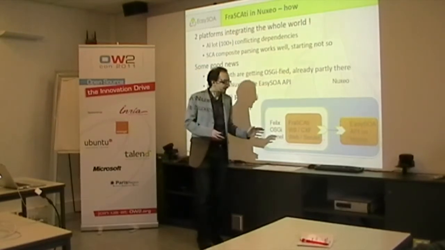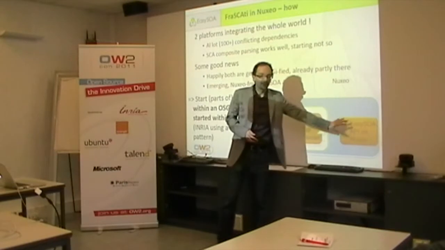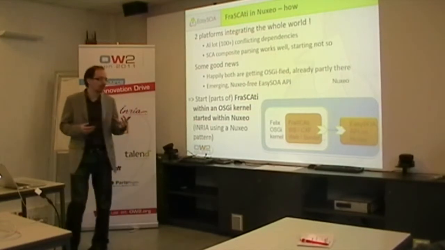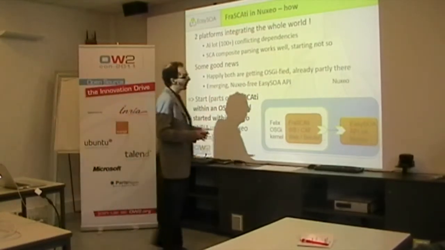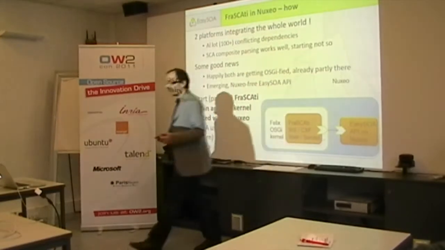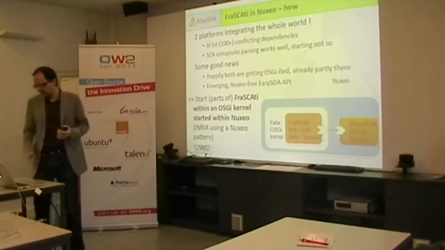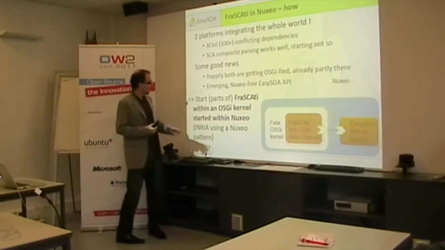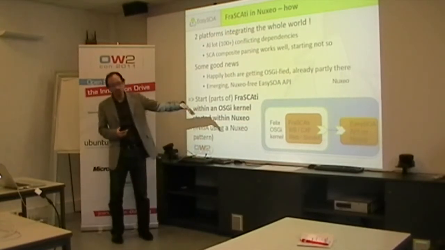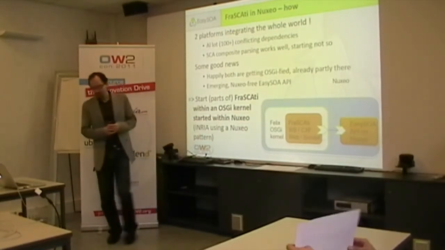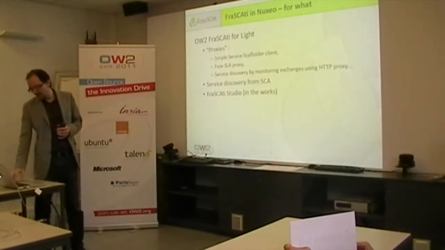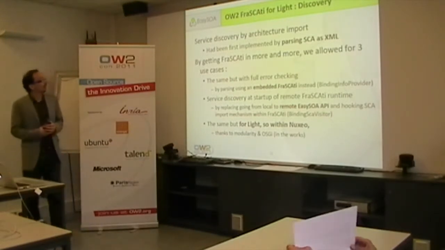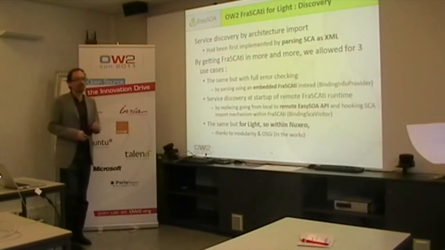And how does FraSCAti talk again to Nuxeo? Well, using our decoupled EasySOA API that's not directly tied to Nuxeo, and which can be implemented either on Nuxeo or possibly remotely. And that's another kind of use case. So that's how we are gonna do it. Actually, for now, we're not yet doing it. INRIA is doing that using a Nuxeo ID. But there are already some things that work. And one thing that works is, yes, what we call service discovery by architecture import.